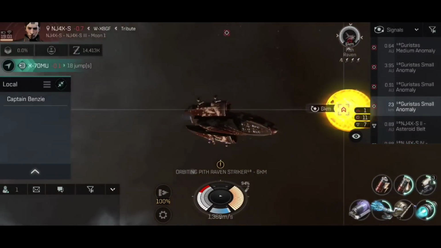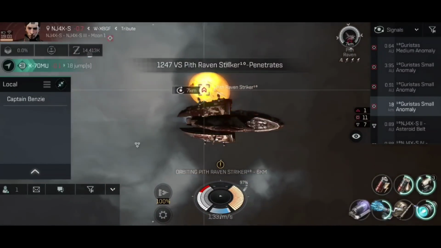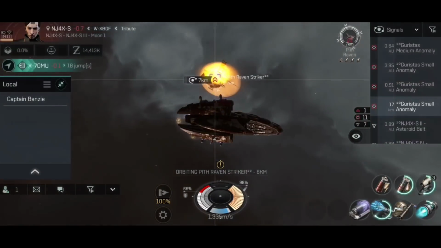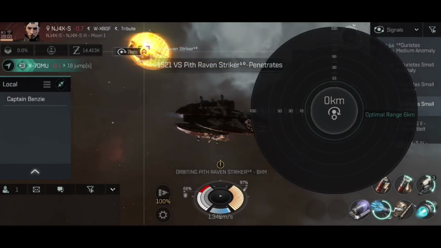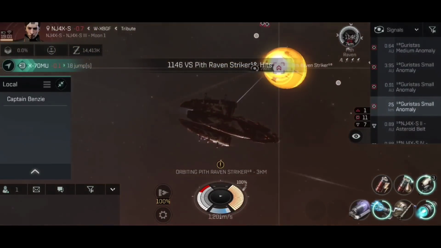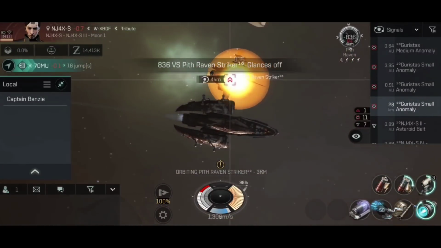We're not even really coming down towards the time when I would even need to switch on the armor repairers. We're just casually drifting here around this Raven, dealing 970, 1521. Let's actually move this orbit in a little bit tighter and see if we're still able to hit comfortably there, if that affects our damage at all.